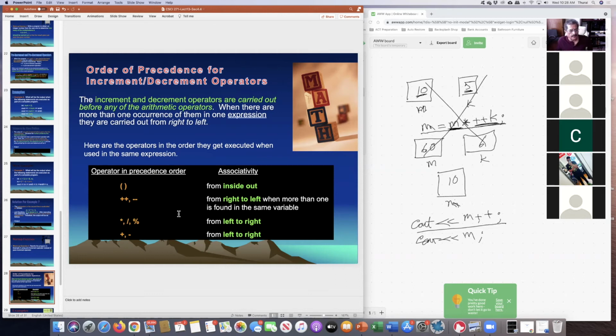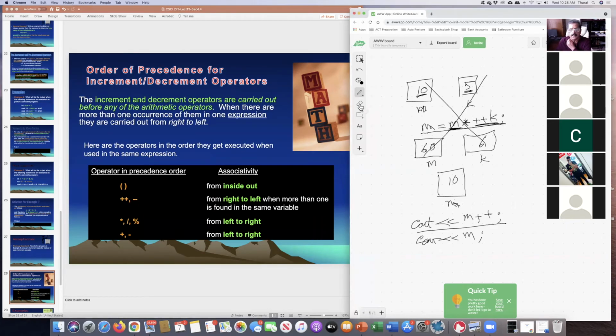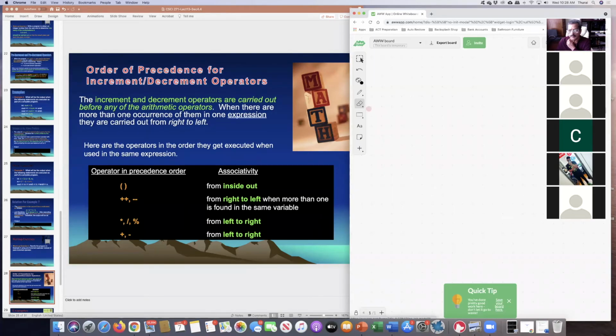Well, the plus plus and minus minus will be done before any of the arithmetic operators. Well, that's already clear from what we understood about these operators. Let me explain.